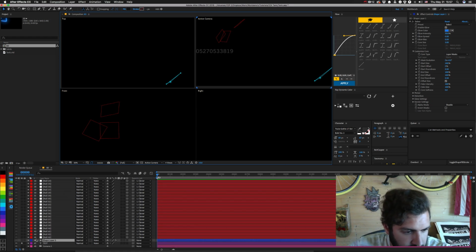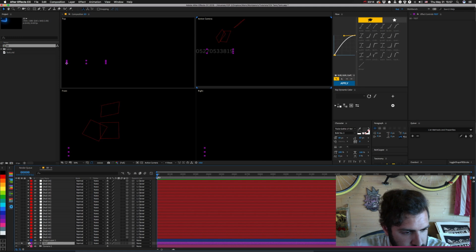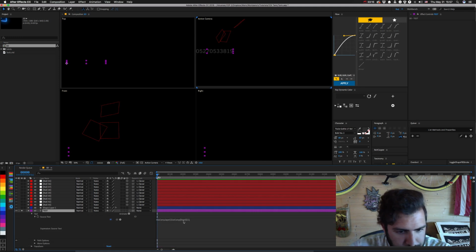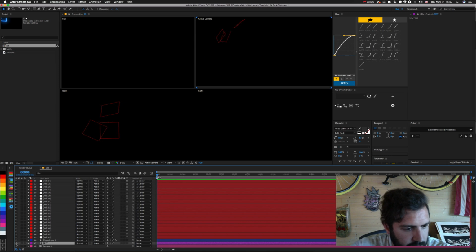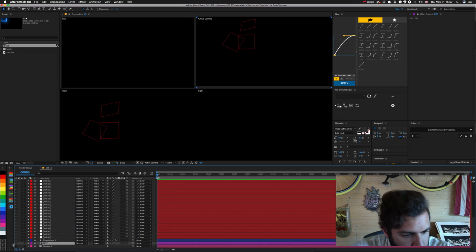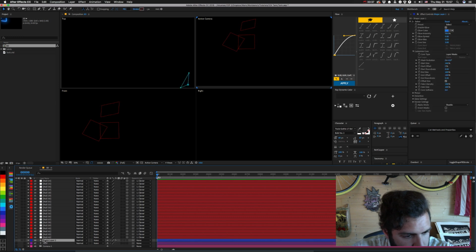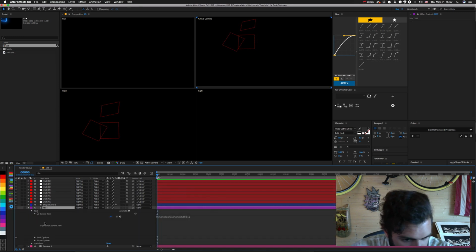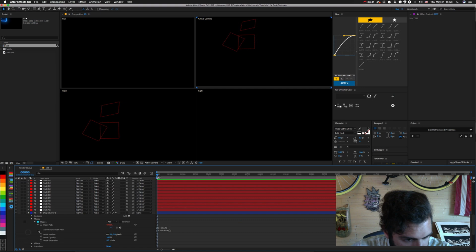Now, I don't know why this doesn't... It says like... Oh, wait a minute. No, no, that's the wrong layer. Get out of here with that trash. Okay, I don't know why this is displaying all the way over there. And I don't know if it's because of this camera, maybe? If I turn that off... Wait.